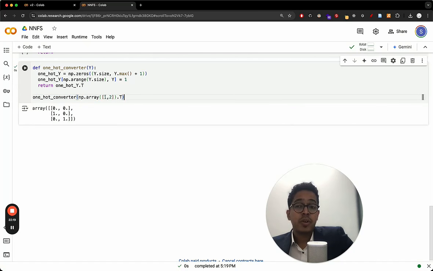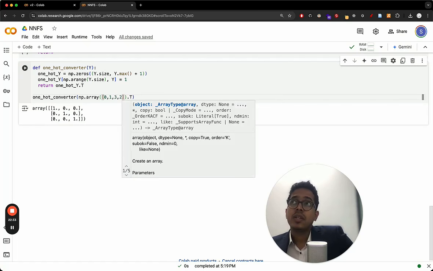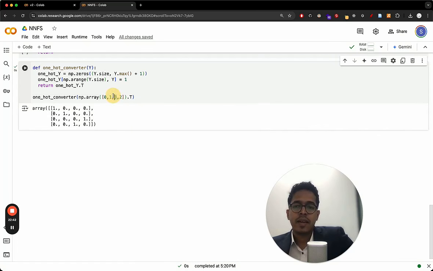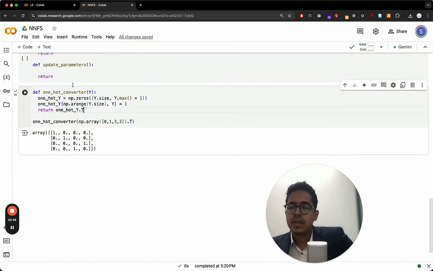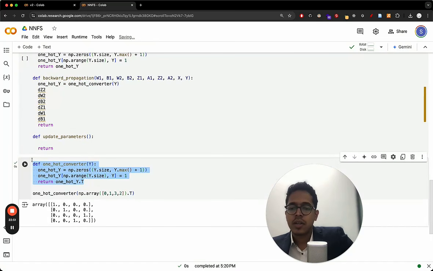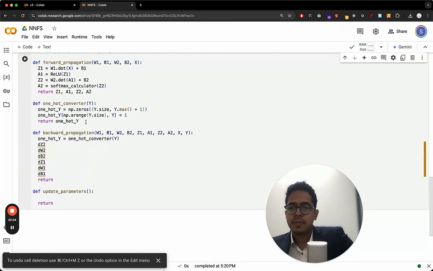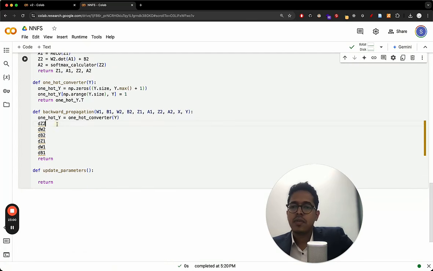So one hot encoding corresponding to, so if I had a 0 also here, the first will have one more column, and the first column will have 1 at the first position, you see. And if I had a 3 somewhere in between, the third column will be 0, 0, 0, 1, and the length will be, currently this is 3 by 3, right? There are 3 columns and 3 rows, but now one more will be added because maximum value is now 3. Okay, so this function is doing exactly what we need. So all we have to do is take a transpose. Let me copy this one hot encoder, delete this and paste it here. Okay, so that's the only difference. So this will convert into one hot encoding.